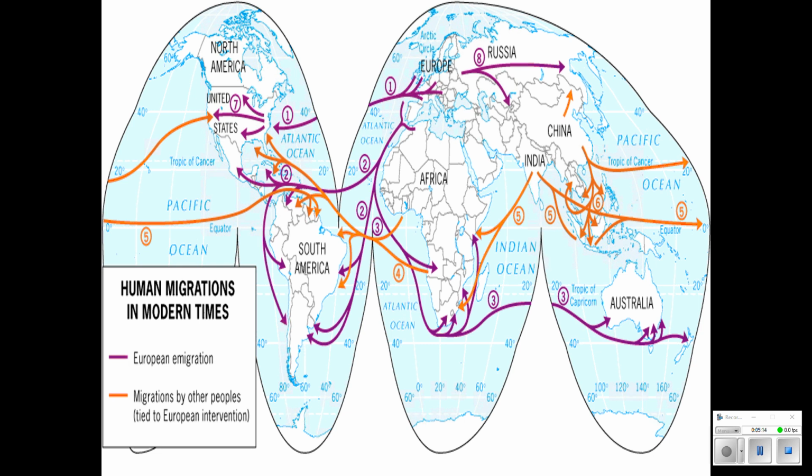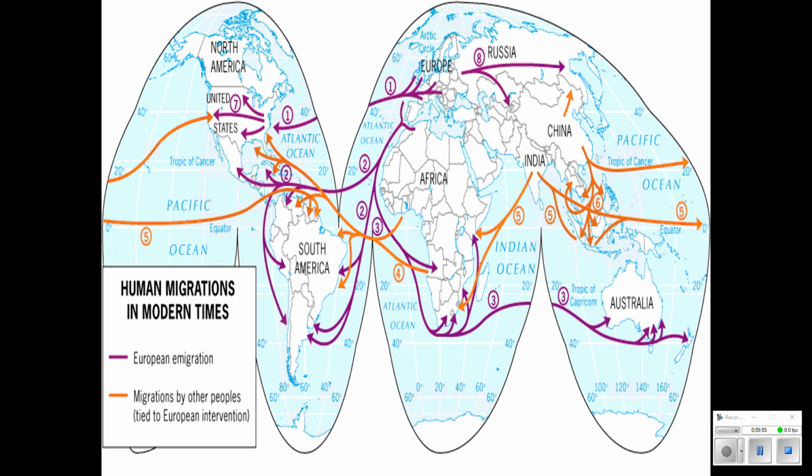Number 1, 2, 3, all of those fit that same trend. 4 represents your African slave trade. 5 is the leaving of Hindu guest workers and indentured servants, primarily from India, into British possessions in East Africa and South Africa. A lot of people don't know that Gandhi actually got his start as a lawyer in South Africa, in the city of Durban, before he went back to India to lead the independence movement. So you can see that anywhere there's a big British population, there should be an Indian movement pattern coming out of the subcontinent, and you'll create that diaspora.